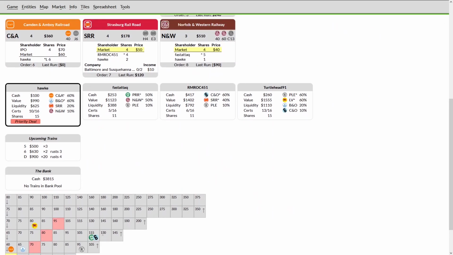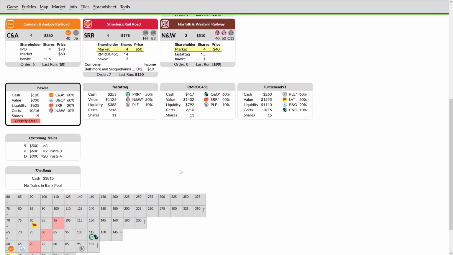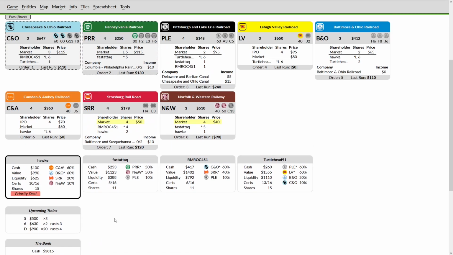May see some shenanigans in terms of manipulating turn order up here, but otherwise the CNO is guaranteed to get a 5. PRR, without a withhold, will not be able to afford it, and I don't think it has the route to get $200. So probably will be missing out on the 5s as the rest of the companies are going to snap them up.